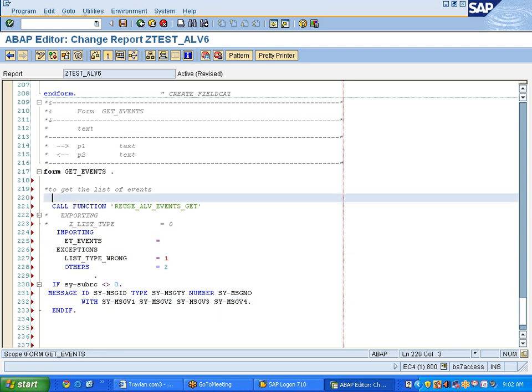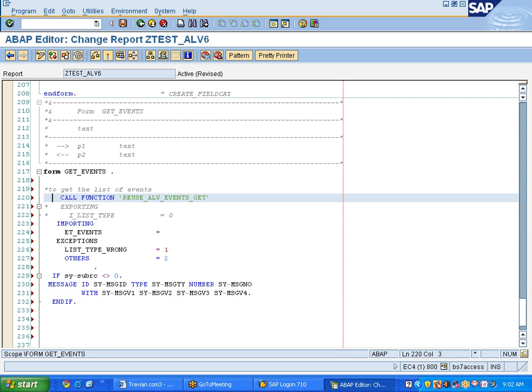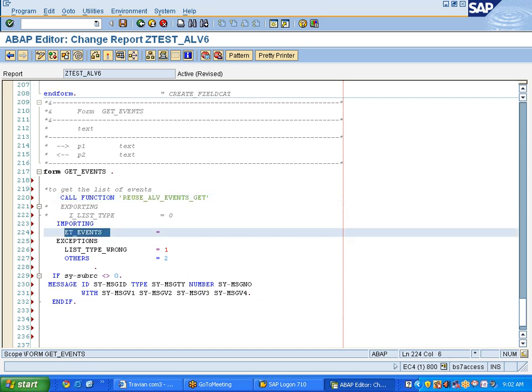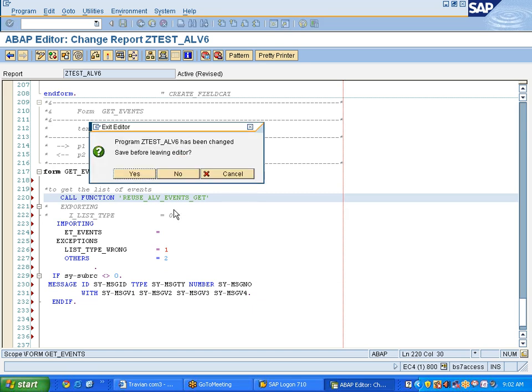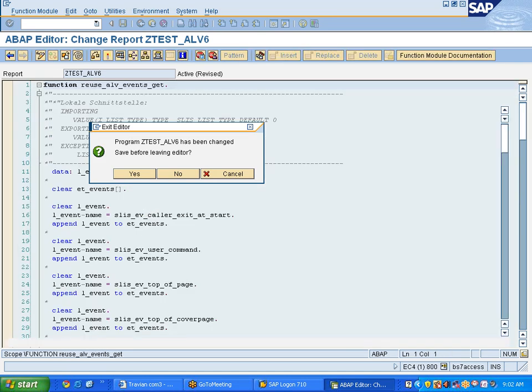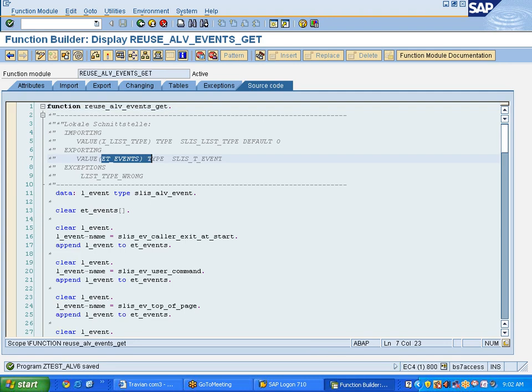We need to declare a similar variable and capture the events into it. Let us go inside the function module and see how they have declared ET events. Double click on the function module. It is type slis underscore t underscore event. Copy this.